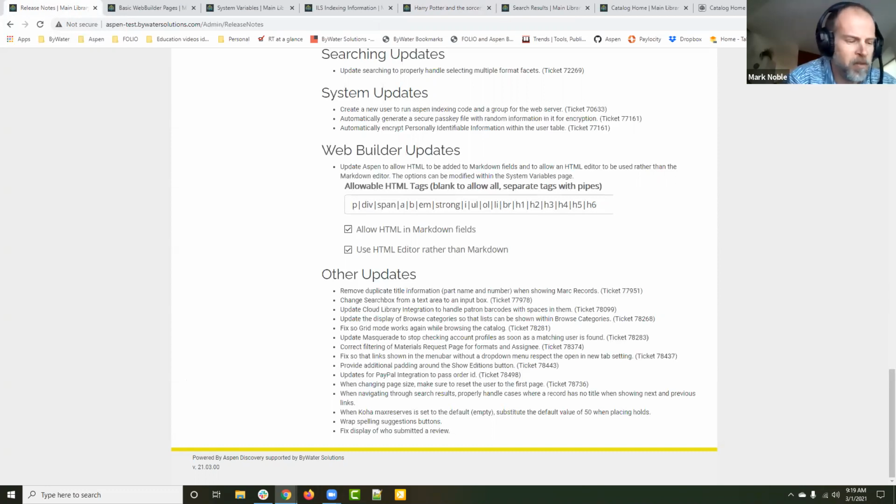So in this case, we're working on a patron with like 90 checkouts or lots and lots of holds. Pulling that information from the ILS can take a really long time, and we pull it every time the page is refreshed. So we're looking to make an update that will cache that information and only load it at an interval, probably between 5 and 15 minutes, just so that a patron doesn't have to constantly watch for that to refresh.